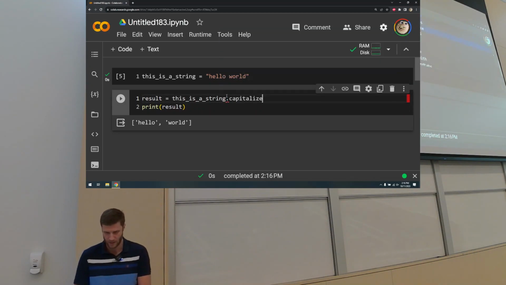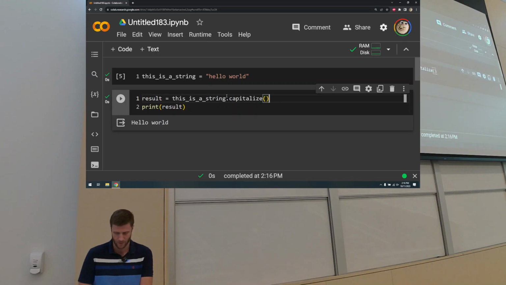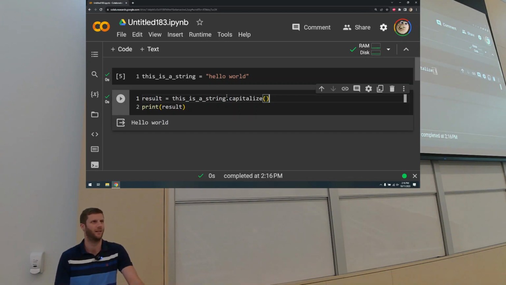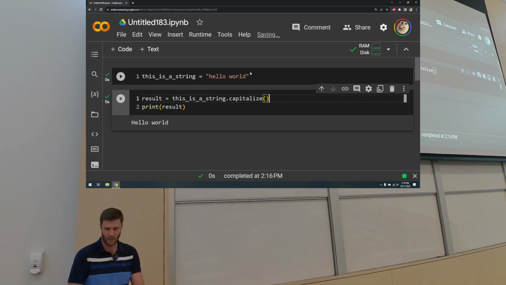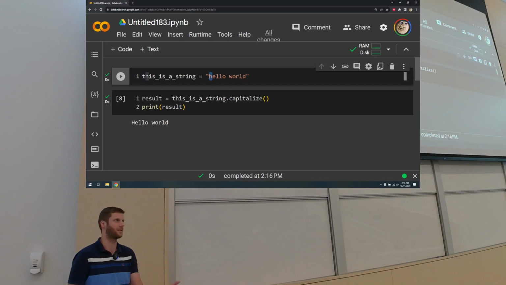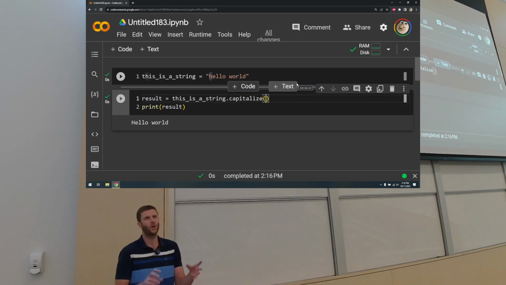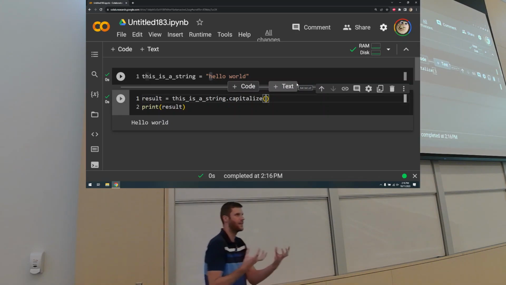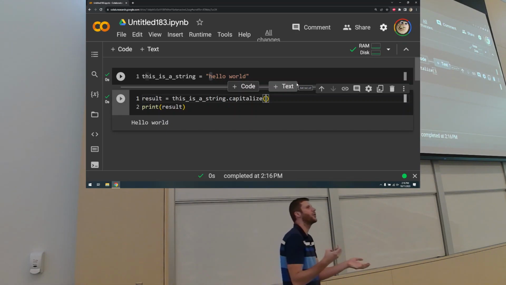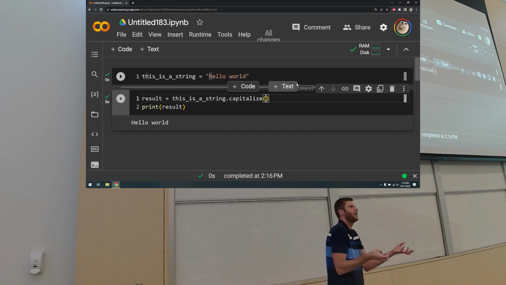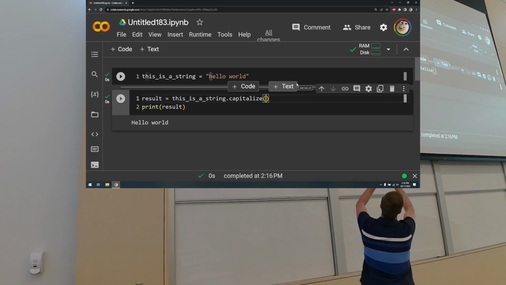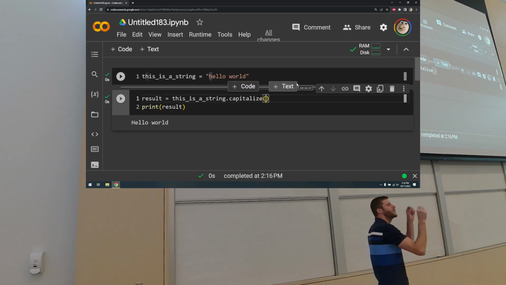That was split. Let's capitalize. I'm wondering if it... Oh. Yeah, look at that. What did capitalize do? Good. It seems like it had a pretty good name. Yeah, it took the string hello world and made the first letter uppercase. Great. The function didn't take any arguments, but there was this implicit argument. There was a value that function acted on. It was the value hello world, the value of the specific string I told to capitalize.